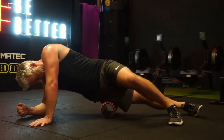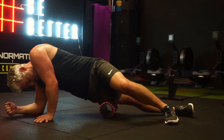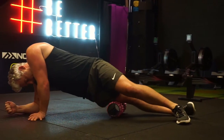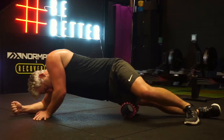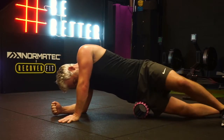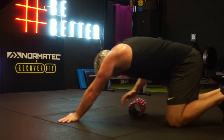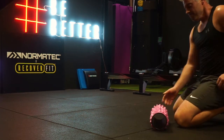A lot of individuals get IT band problems on the lateral part of the knee — runners especially, often from using incorrect trainers or overstretching that outer part of the knee. If anything is really painful with self-massage like this, go and see a professional — a physio, osteopath, or sports massage therapist — and get it treated properly.